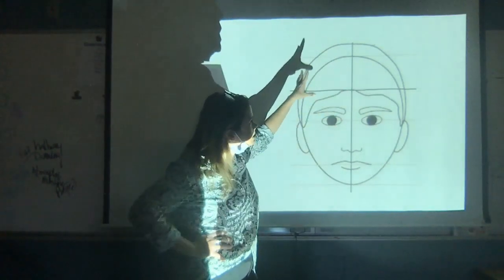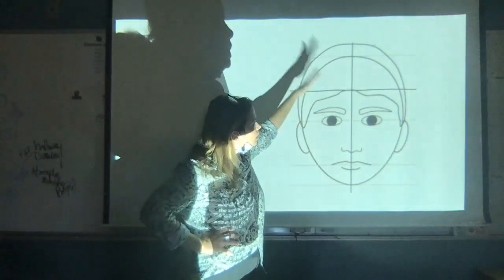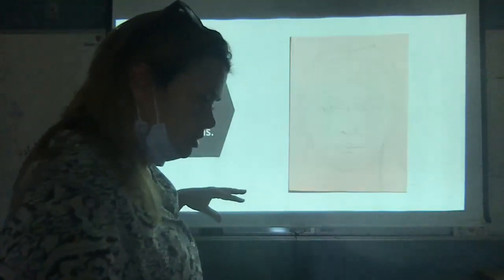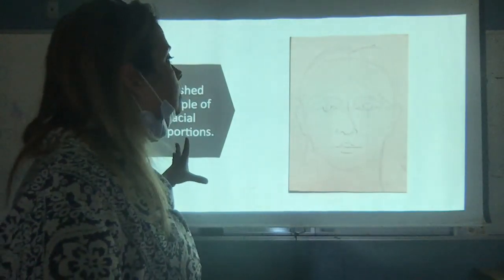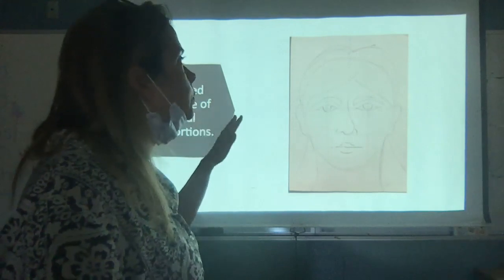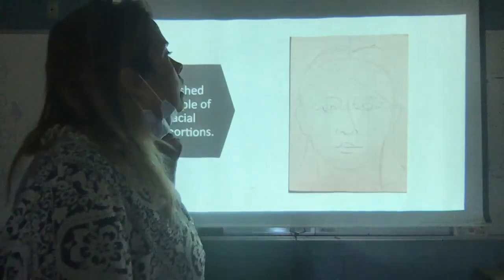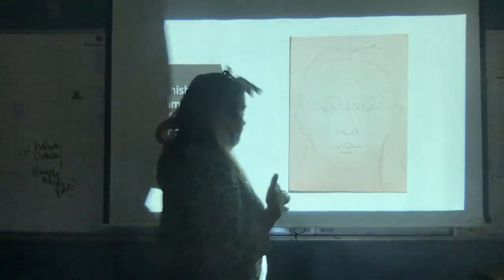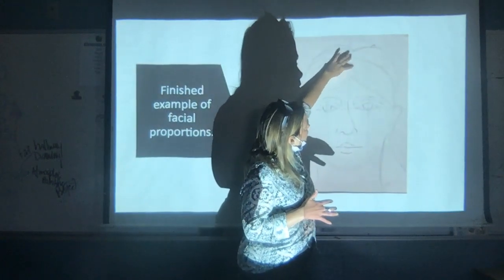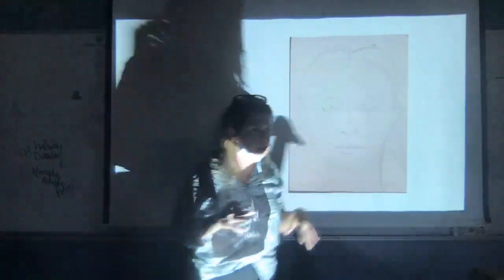So then you're going to draw the hairline. Now we all have different hairstyles, like mine's parted in the middle, but don't worry about how you look right now. Right now, just get this basic step in, and that's it. You could come in, we're not going to do it, but then we'd be more specific with what we look like. As an example, I typically have a part in the middle, so I would not have this here. My hair would go up a little, I would have a part here, and then my hair would probably go down a little bit more like this.